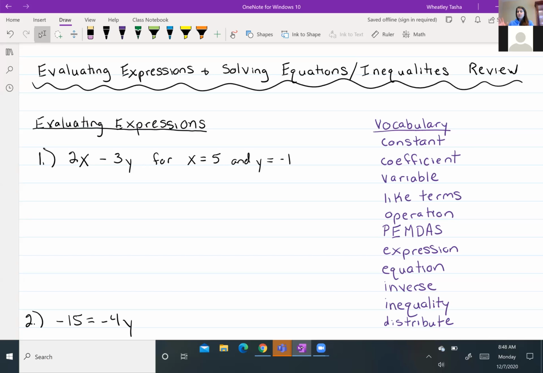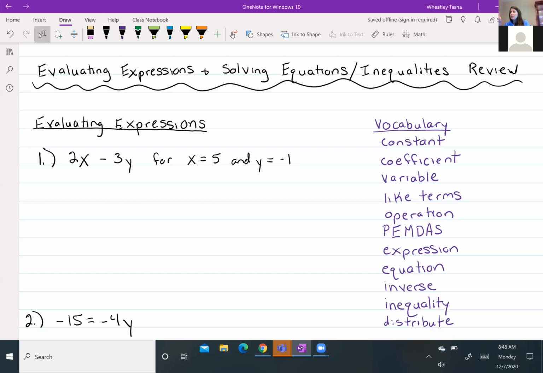If you look on the right hand side there, we're going to go through 4 problems together, but I also listed out all the vocabulary that you need to know. All the definitions are given to you in the notes throughout the year. So at the beginning of the empowered activities where it says copy these notes, if you didn't copy the notes, I strongly recommend that you go back and do that, because the test is open note. You want to make sure you understand the content. You're not going to have time to look up and learn the content as you're taking the test, because you only have 80 minutes. But if you forget, like, what does coefficient mean again? You can look back in your notes and refresh your memory.